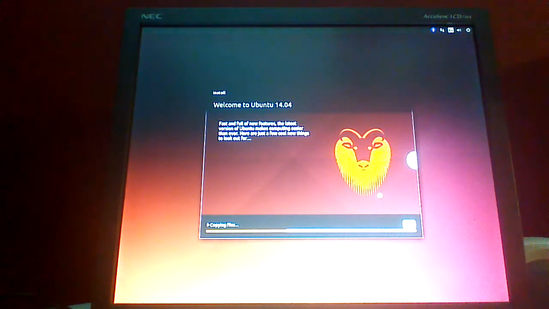And when it finishes, it will tell you in a small window the operating system needs to restart. So when it does that, it's also going to tell you to remove the DVD and close the tray and hit enter to continue, and then it will reboot the computer with its brand new, freshly installed operating system.